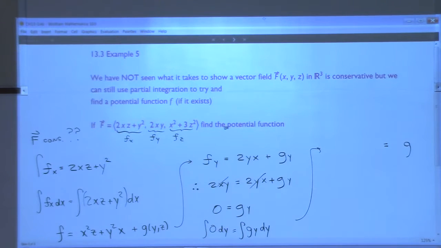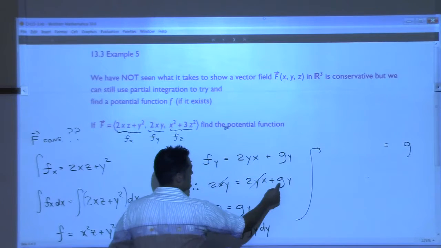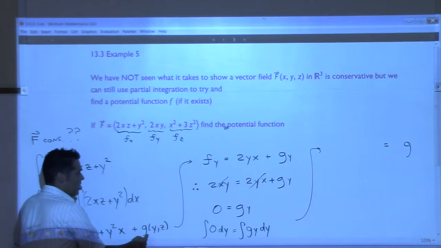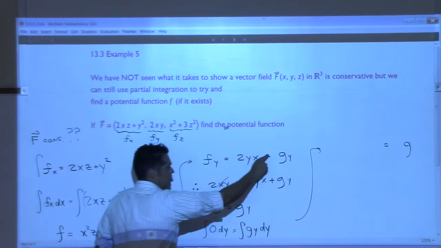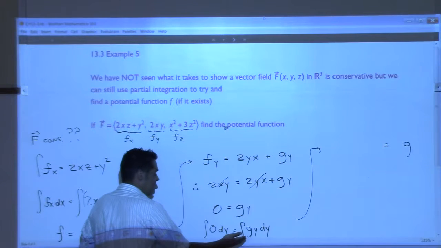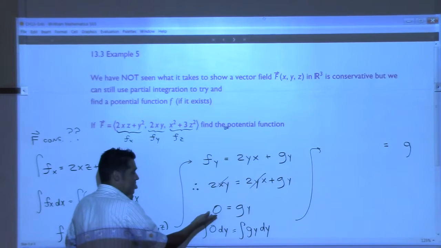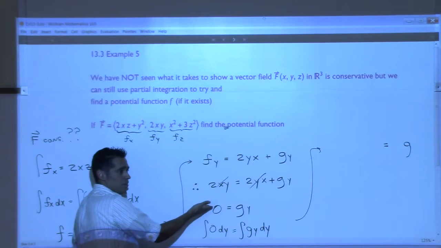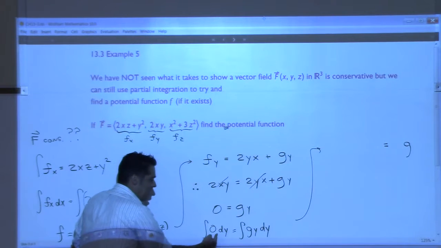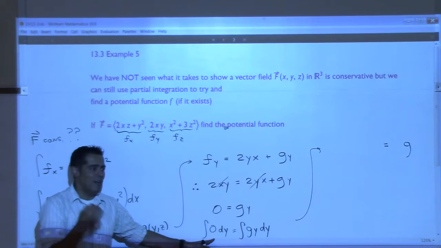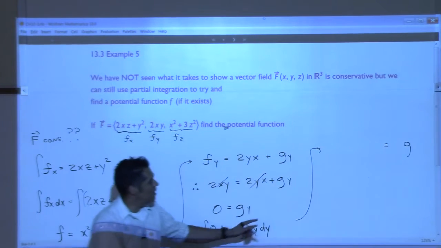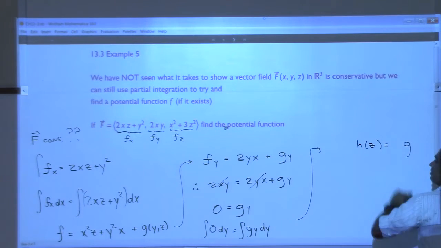It becomes g of z, I think. Well, no, wait, it becomes a constant. It's either going to be a C or it's going to be g. Could it have z's in it? Yeah, it could have z's in it, couldn't it? Because when we looked at this, we said, remember, g back here could have had y's and z's. We took the partial with respect to y, we got something. All we know is that when we take the partial with respect to y, we get 0. But that means we could have just z squared there, right? And then the partial with respect to y would still be 0. So this side is not a constant. It's something that could potentially have z's, but only z's. So it's actually some new function h of z.